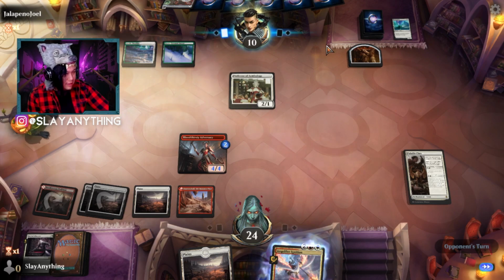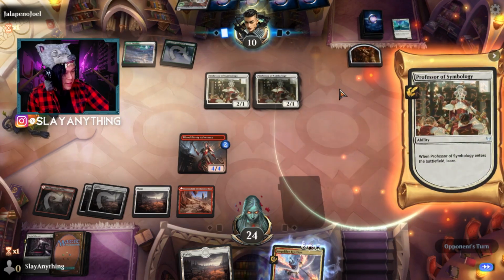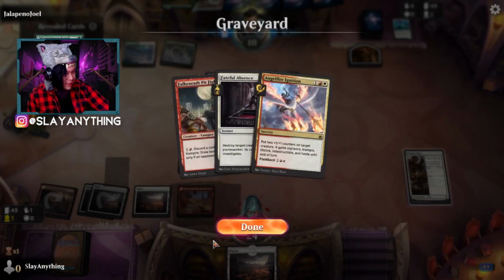And it could have Cathar still. Cathar and Skyclave are big threats when you're playing against a white deck. We're not playing that though. We are playing Cathar. We're not playing Skyclave Apparition. But the cool thing is if they do exile Bloodthirsty Adversary with Cathar and we kill the Cathar, Bloodthirsty comes into play and we can potentially use the ability to use something like Fateful Absence.